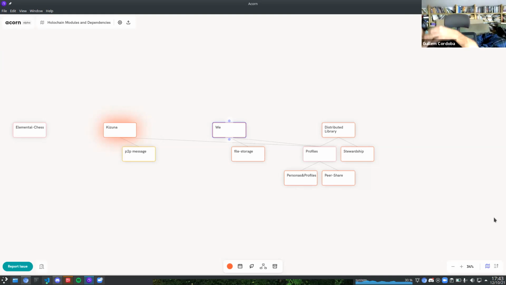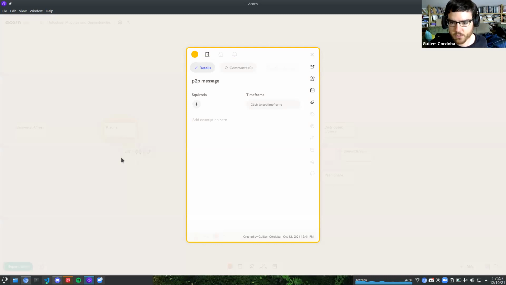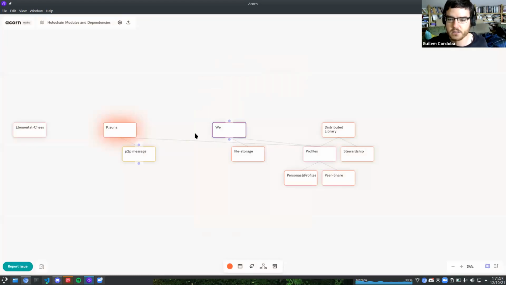And we are working on this with Eric, and we are starting to get to a point in which other things can be ported over also. So I would really want to do the peer-to-peer message, which is the module for Kizuna that implements my personal messaging with another agent, right?